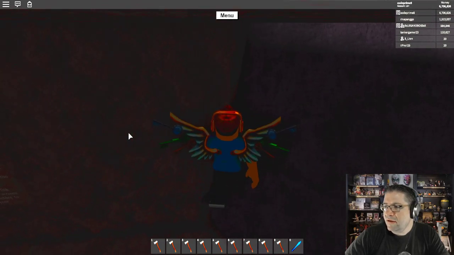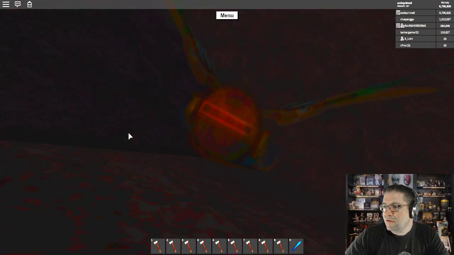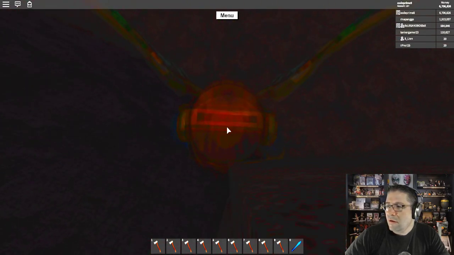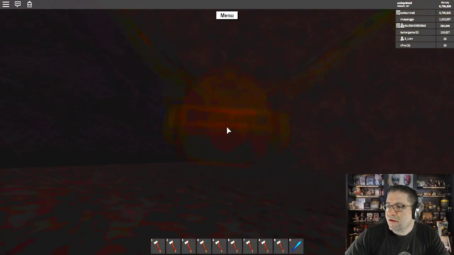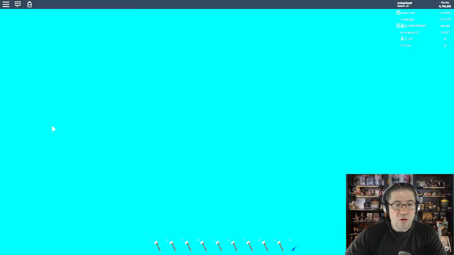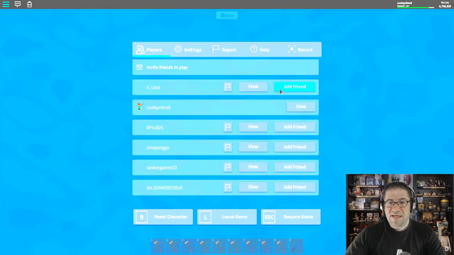Ooh, wait. Can I get right there? I wonder. That does not look like a feasible... Oh. Exit. No, no, no, no. Escape, escape, leave. Whoa. What happened?